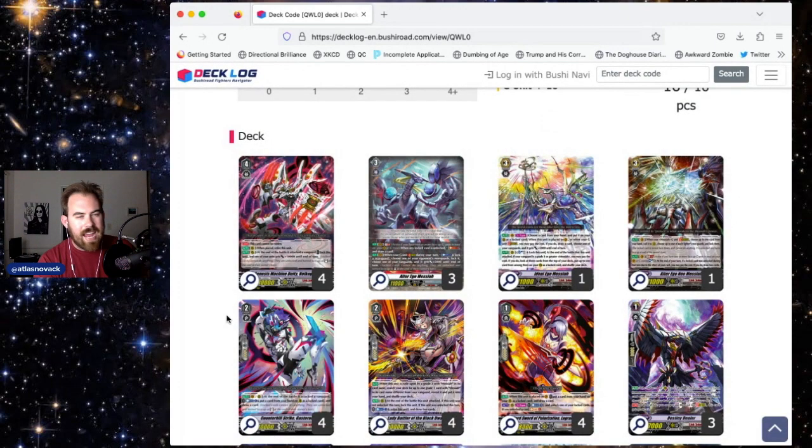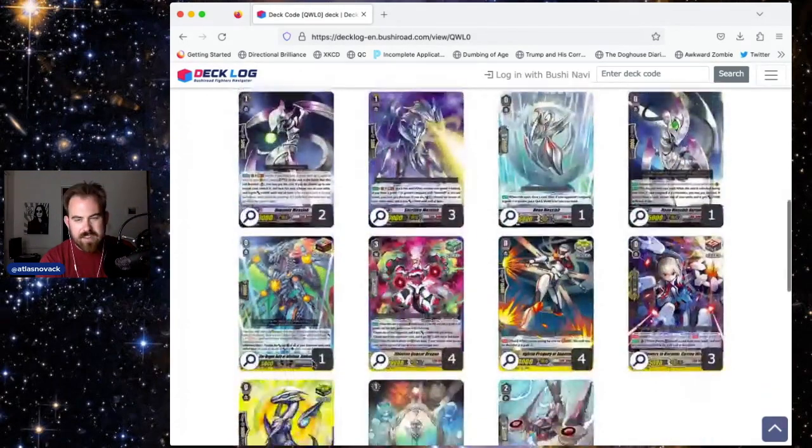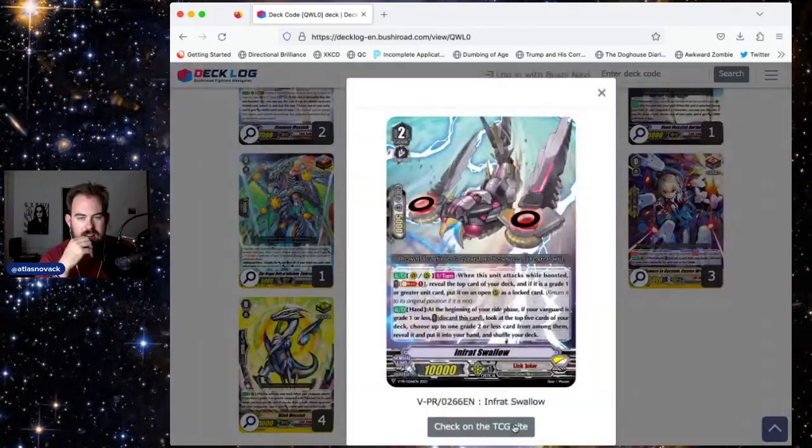And then I hate the way Decklog works, where you don't get to choose the order where stuff is put, because I have the last grade 2, this guy down here, Infrat Swallow. So every clan is getting these pseudo Amber clones, where this second effect is going to be in every single one of them. At the beginning of your ride phase, if you have a grade 1 or less Vanguard, you can ditch Infrat Swallow, check top 5 and get a grade 2 or less card.